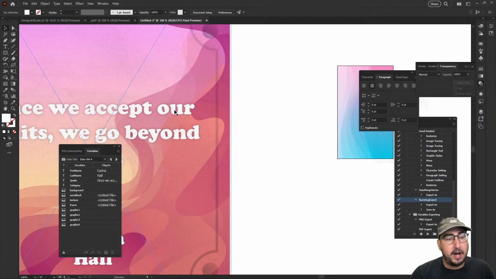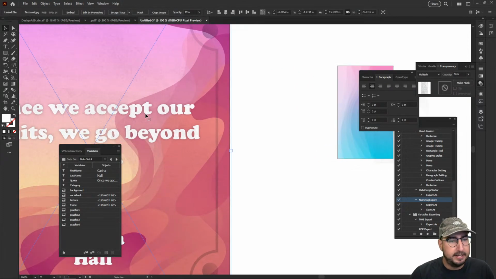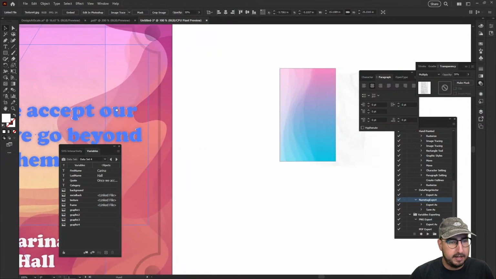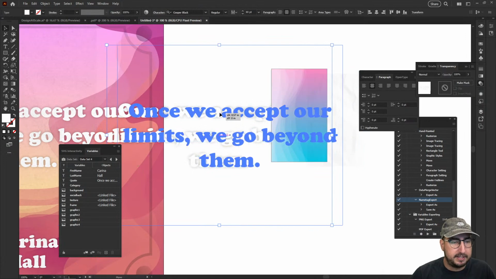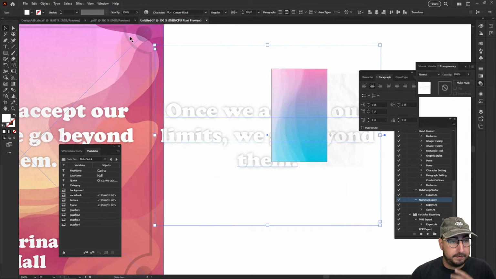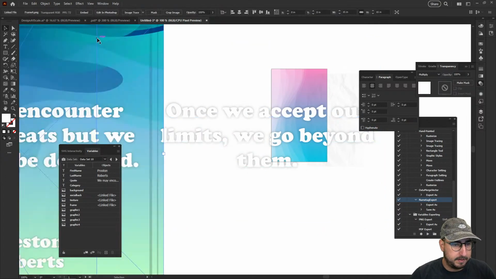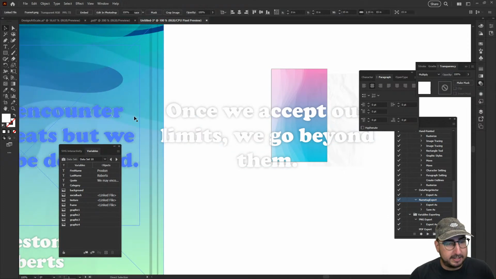And what will not work, okay, chat, what will not work is if I grab my text here and make a copy of it, so holding Alt or Option, making a copy of it. I don't believe, let's try it. I don't believe that this is going to change as we cycle through the data set. So let's see. No, it won't, because we need to relink it.